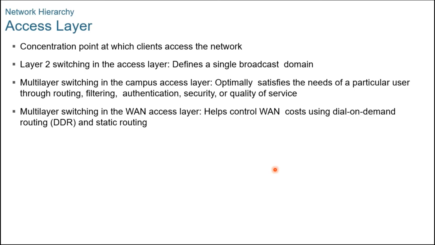UplinkFast enables faster failover on an access layer switch on which dual uplinks connect to the distribution layer. The failover time is reduced by unblocking the blocked uplink port on a switch immediately after the root port failure, thereby transitioning it to the forwarding state immediately without transitioning the port through the listening and learning states.